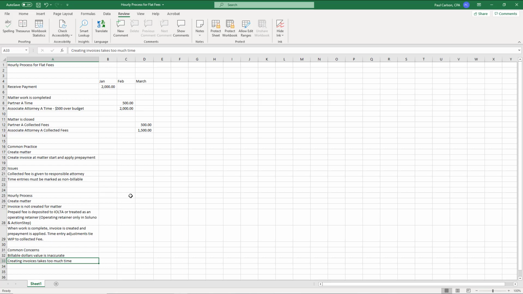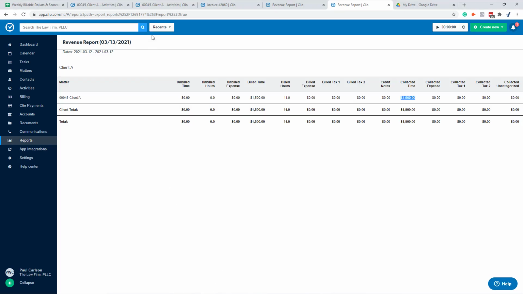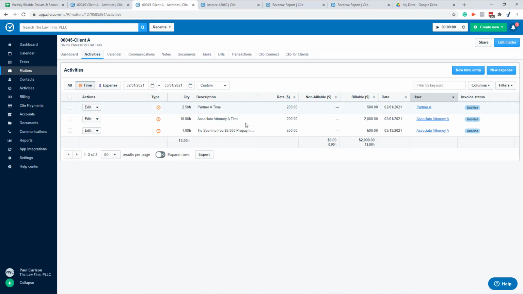The other concern is creating the invoice at the end, where we have to make that adjustment. If there are 50 timesheet entries in there, this can take too much time. To alleviate some of that pressure, one idea we're working with is that if the spent value on the case is plus or minus 10% of the fee collected, just go ahead and make this adjusting entry and charge it to the firm partner.